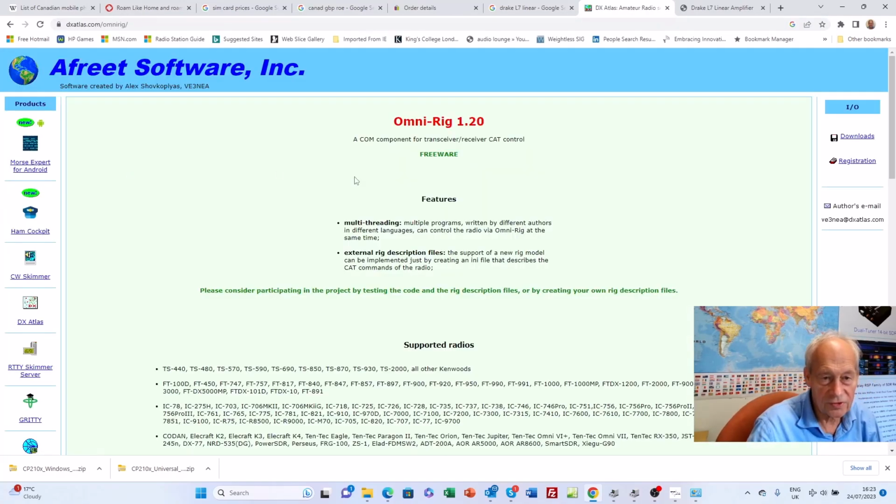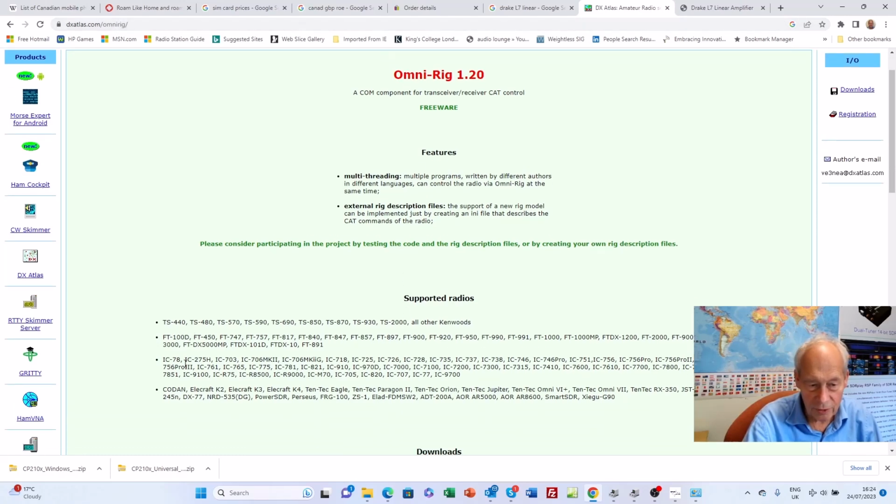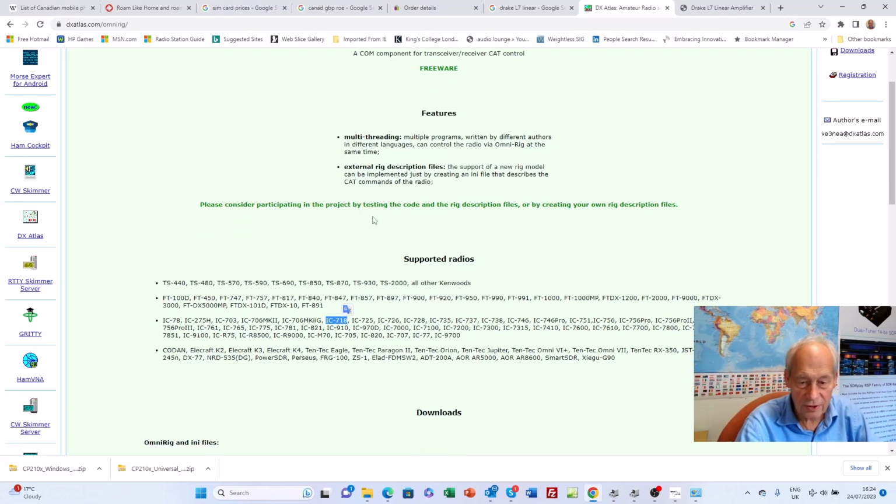And it comes from DX Atlas, and it's very important to make sure you have Omnirig version 1, not version 2, which is prone to lots of problems. Anyway, if you look on the DX Atlas website, Omnirig 1.2, supported radios, and just check on here, it should be the IC718. And there it is, IC718.